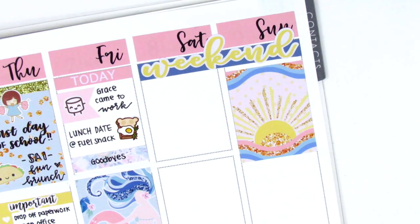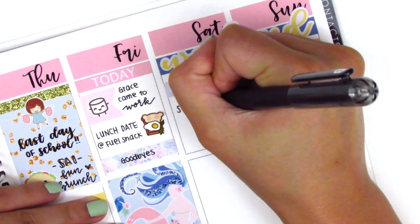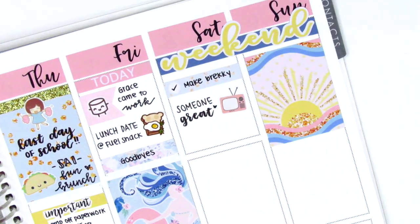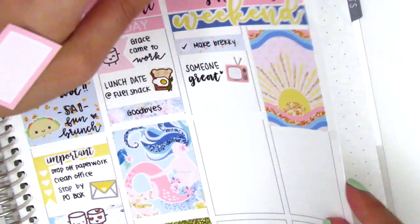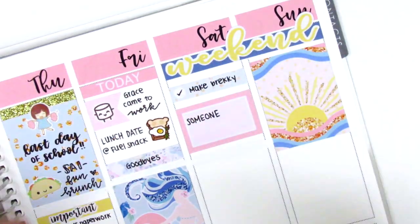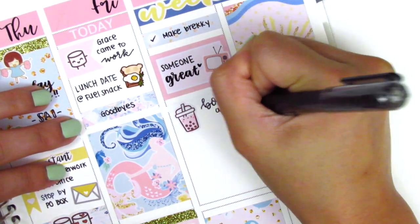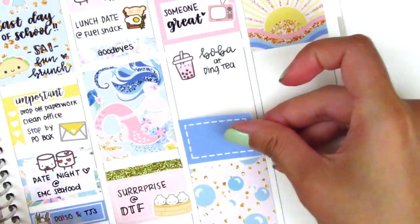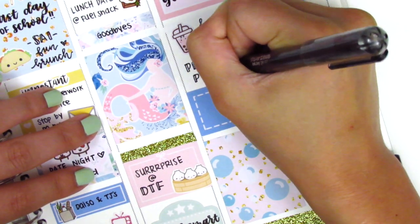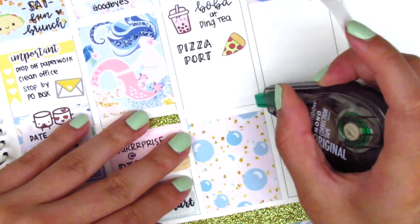For Sunday, I placed down the full box at the top first. On Saturday, I made breakfast for me and my friend, so I put that on a little things. We then watched a movie on Netflix called 'Someone Great,' and it was so good — I totally cried. I decided to pull in a pink half box underneath and wrote everything out on that. That TV sticker is from Brandy's shop. We then went and got some boba — boba sticker from Paper Bear Co. We got pizza at one of our favorite spots called Pizza Port, so I used a pizza sticker from Dizzy Daisy Dreams. I initially had a half box to mark that we went to the pool that day, but then I found a perfect pool day sticker from Dizzy Daisy Dreams that matched the kit so well, so I pulled that in instead.